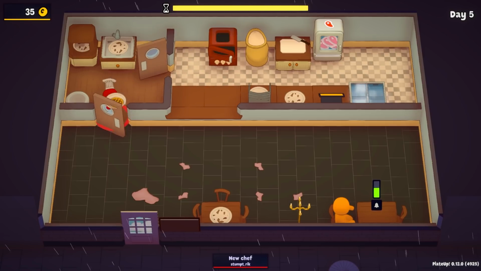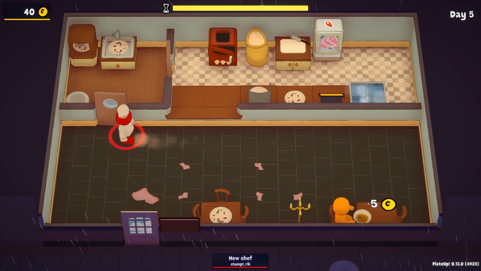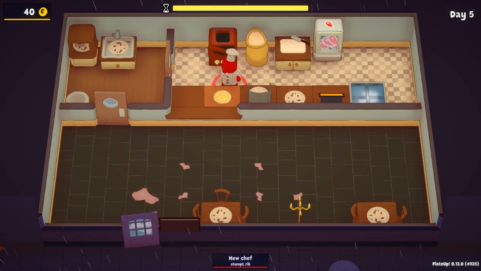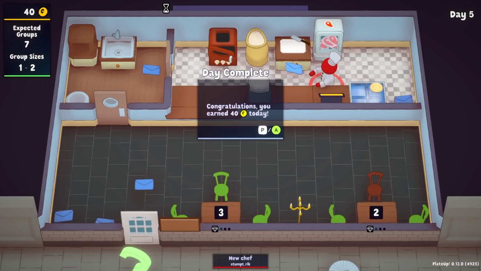Okay, and I'm not going to bother cleaning because it'll all be cleaned in the morning. There we go. What I am going to try to do is knock out a dough. I'm not going to be able to. Buying this prep station. Ugh, I can't put a dough in there. Ooh, one dough. I got one extra dough. Okay. So we made $40.